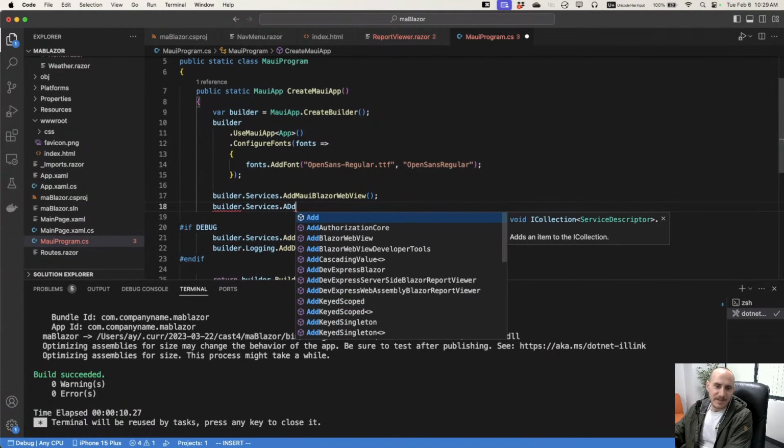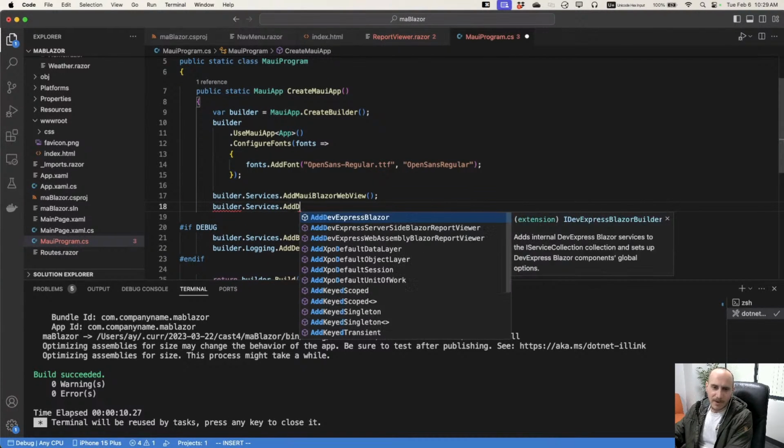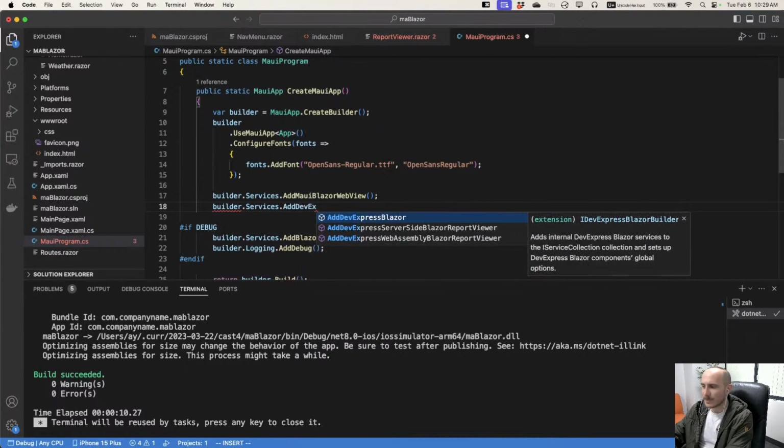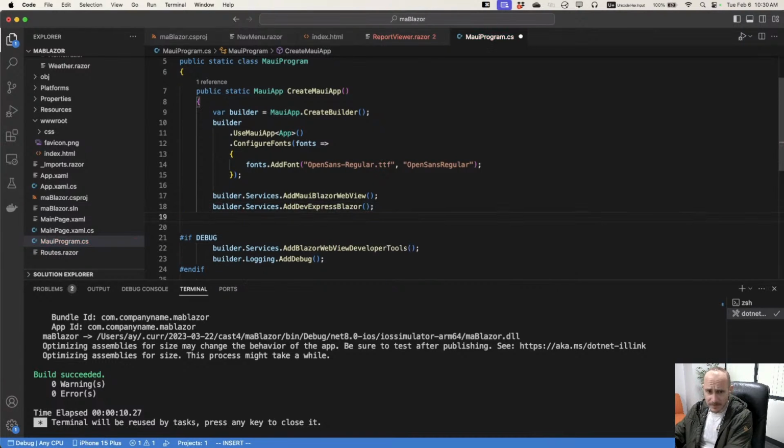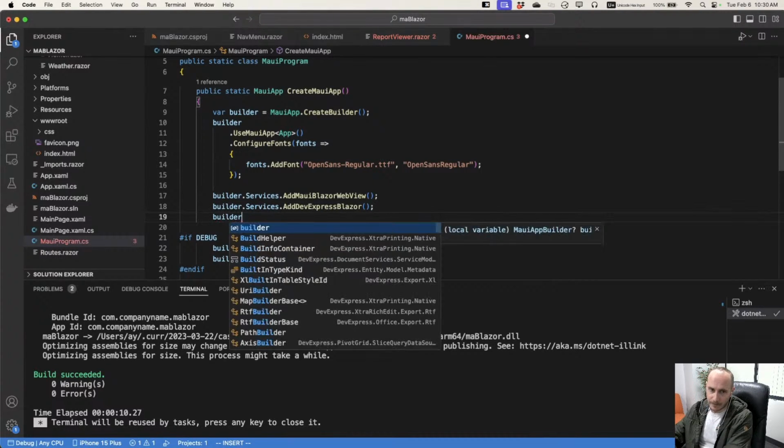Yeah. So this is why I was thinking, why are the types not being registered? Well, the reason is because there are two things that are missing. One is that we don't have DevExpress Blazor, so we don't have any DevExpress Blazor components. Secondly, we don't have the report viewer component that we're talking about.